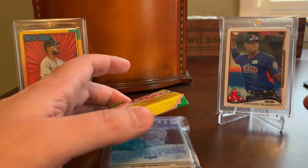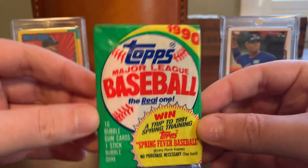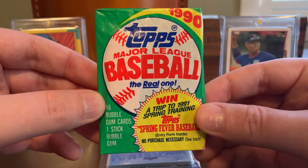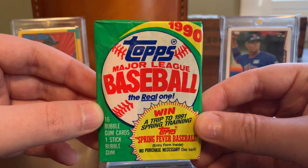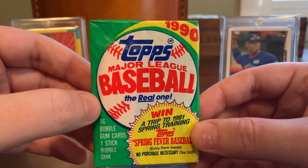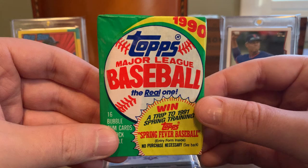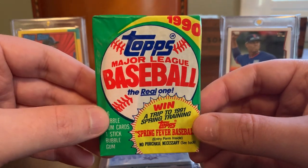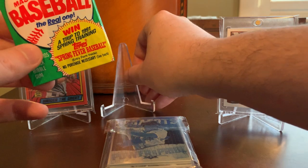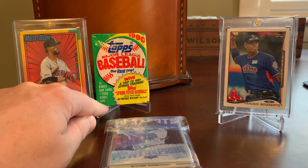And then lastly on the unopened front, this is just so touching — 1990 Topps Baseball. This was it for me, to get me started in the hobby. I opened packs exactly like this single standalone wax pack in that summer of 1990, and that's what gave me the itch. I had gotten into the hockey release from Topps and O-Pee-Chee the winter before. And so this was the first spring in 1990 where I was a sports card collector. I just have so many memories of opening these green wax packs. I have not opened one of these in probably 25 to 30 years, so this is going to be a great trip down memory lane and will absolutely be featured in its own throwback video. Just really touching that you included that one — thank you, Caleb.